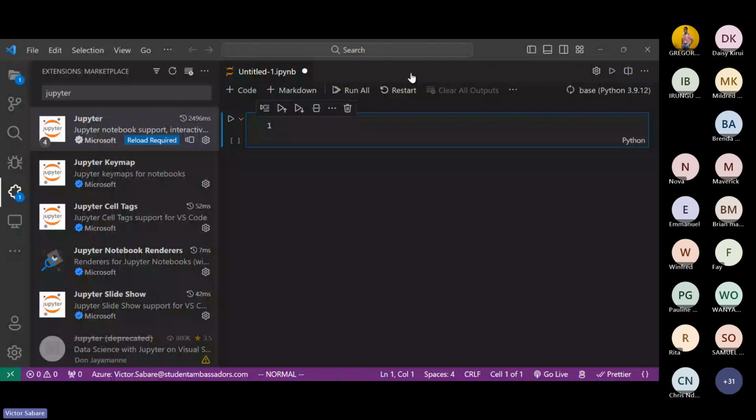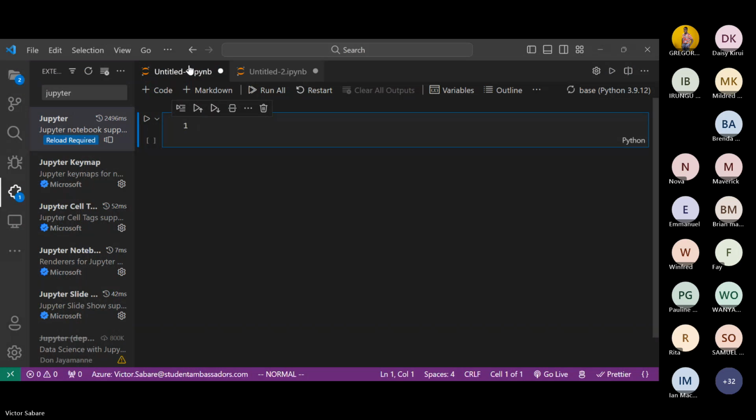And then in the commands, you look for Create Jupyter Notebook. There are other commands, but in this case, we look for Create Jupyter Notebook. So I created the first one here, and now this is the second one.